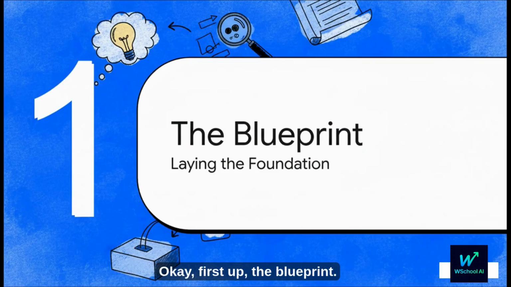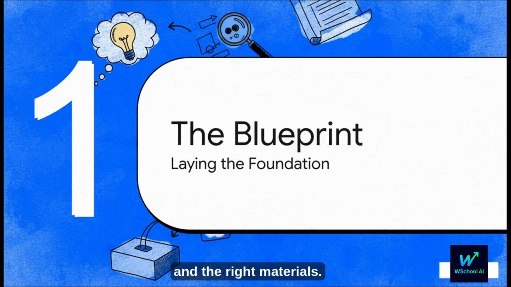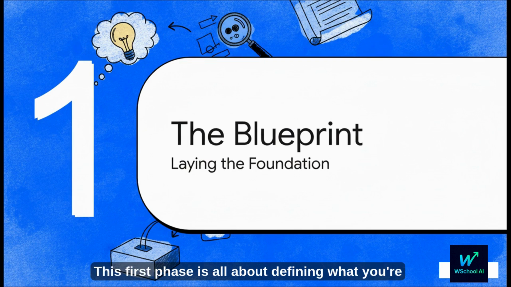Okay, first up, the blueprint. It's just like building a house, right? You can't just start putting up walls without a solid plan and the right materials. This first phase is all about defining what you're trying to do and getting your data in order. And believe me, if you get this part wrong, the whole project can just fall apart later on.